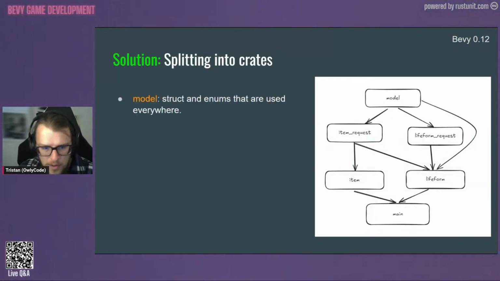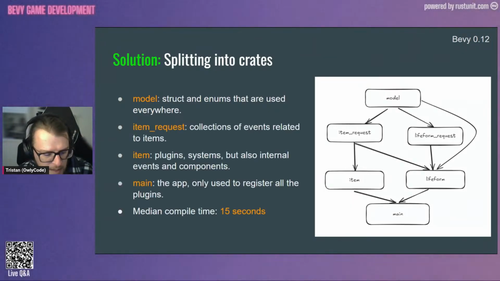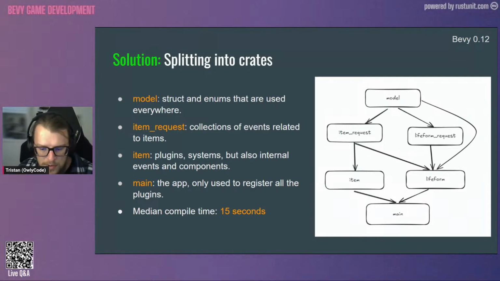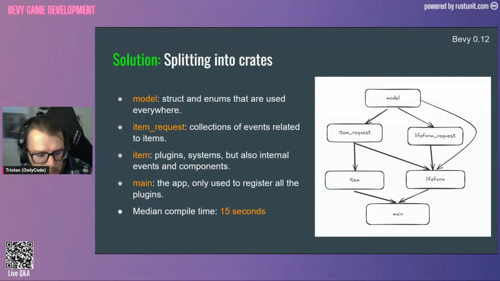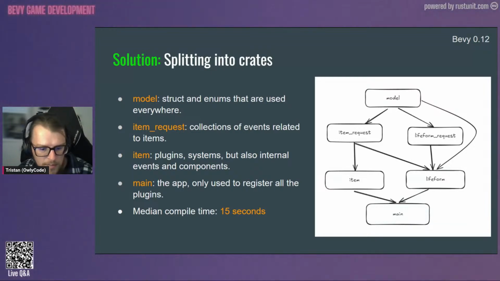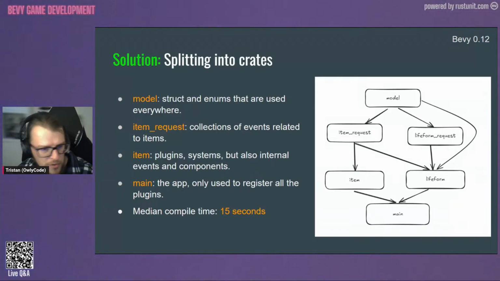Here is a small subset. I'm going to go quick there because I think it's beginner level. The hierarchy in the game: at the top of the picture, I have a model crate. In the model, there is what is needed by everything in the game. Every crate requires model because it's the basic stuff. It's like the villagers, tile data, all those structs that are used anywhere.